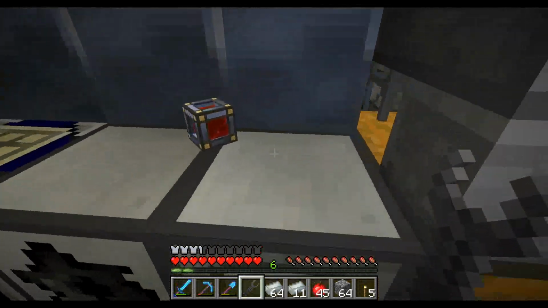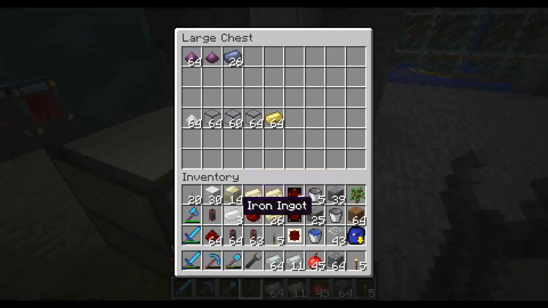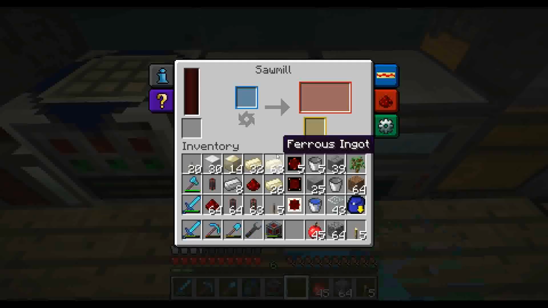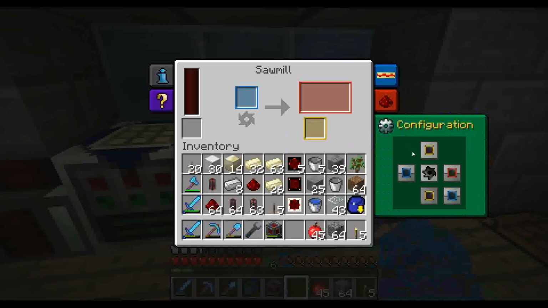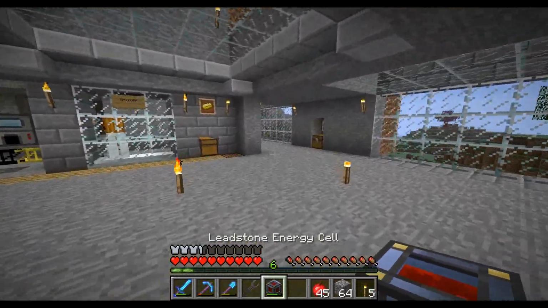Come on, give me that back. Gimme, gimme, gimme. Oh, you know what? I don't have any room in my inventory. Ha ha, that's funny. Yeah, it's fine, whatever. I don't care. I never use this damn sawmill anyway. Yeah, that's actually fine. Okay, let's go!